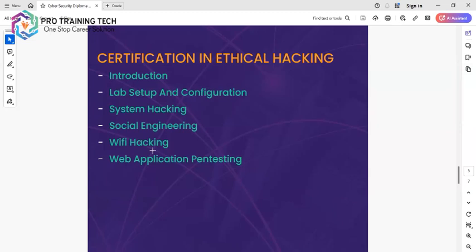Then we'll understand Wi-Fi hacking. From the Wi-Fi hacking point of view, every organization wants their infrastructure to be secured, right? Suppose there's a hospital and they want their infrastructure to be secured, and they want to check if the Wi-Fi is working in mint condition, or whether the Wi-Fi is vulnerable to any kind of loopholes. In this case, how do we actually perform Wi-Fi hacking? How do we capture the packets?